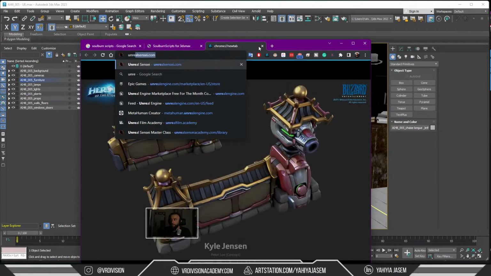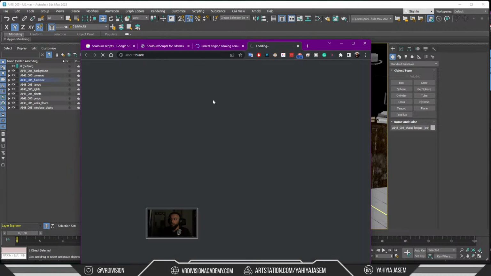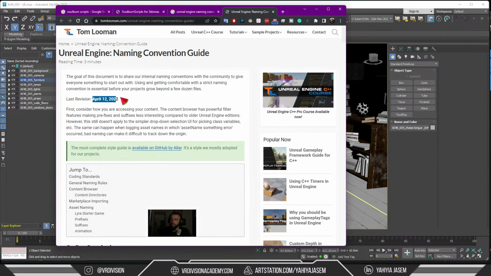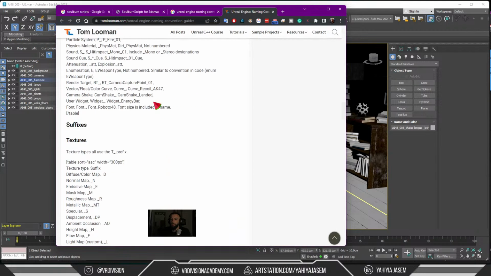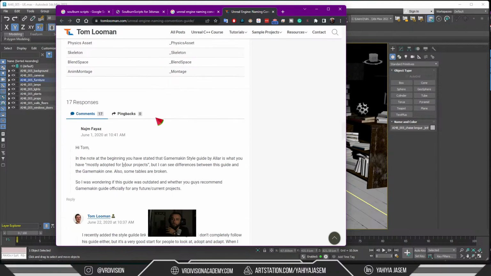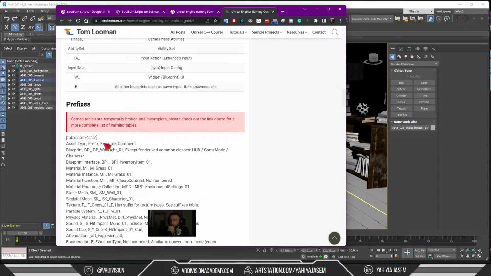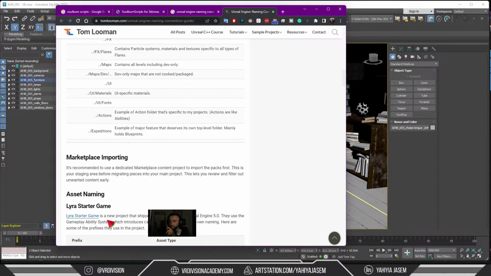But if you type Unreal Engine naming conventions, you can go to some of the guides online from our community, and you can see the latest revisions. Basically, the whole community agrees on using these as naming conventions. So there are links to check.